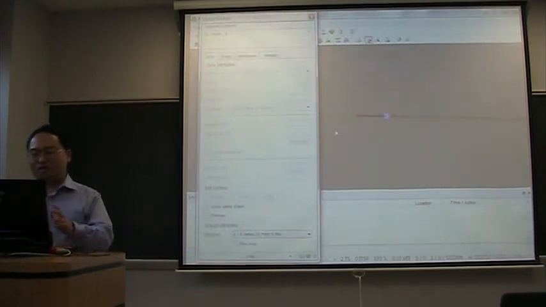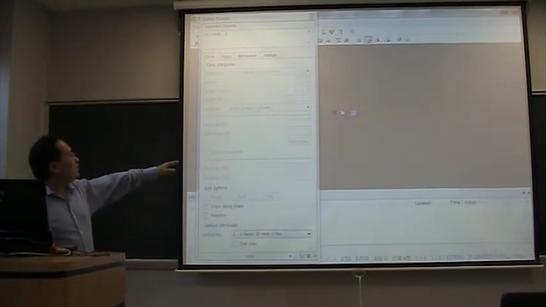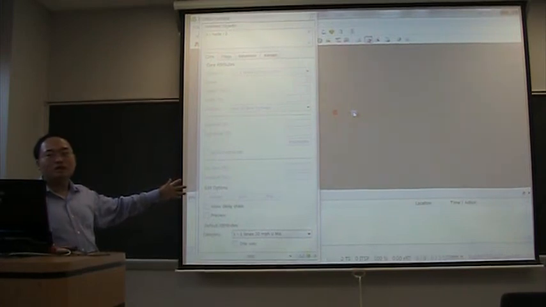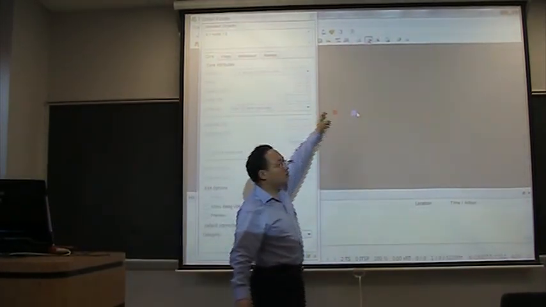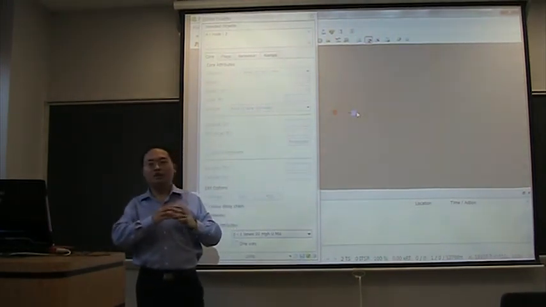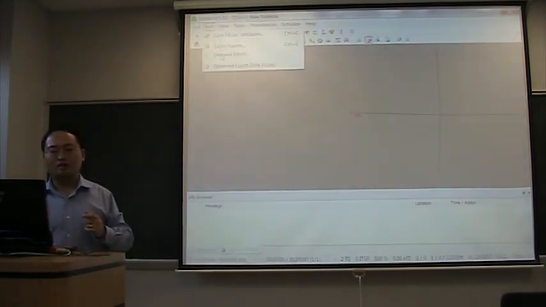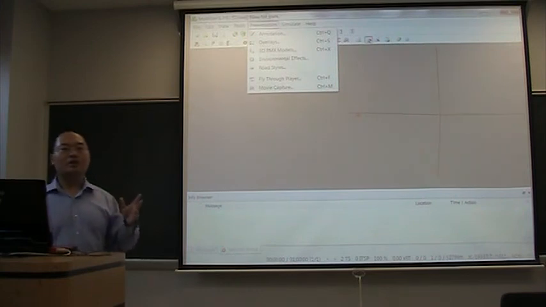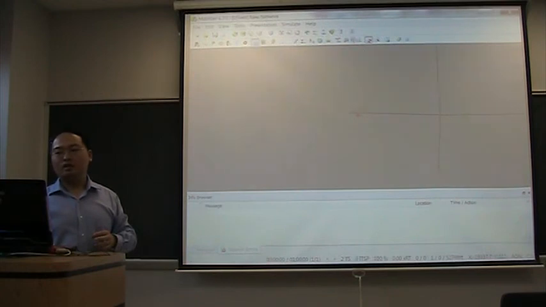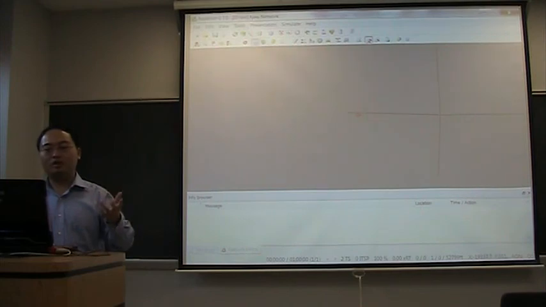So I don't want to do a lot of demonstration now. So let me just tell you, I can select this link. I can change that to link connector. And then I will be able to create a zone polygon to cover this zone connector. Then each polygon will indicate one zone. And if I go to edit, demand editor, then I can create the OD matrix. Then I just click this button to run it. Okay, so it's simple. And you don't need to use it for this homework.